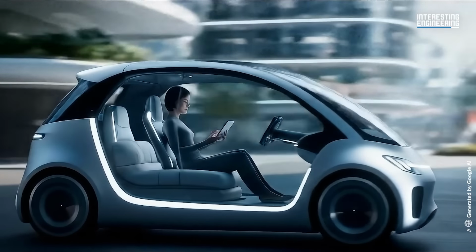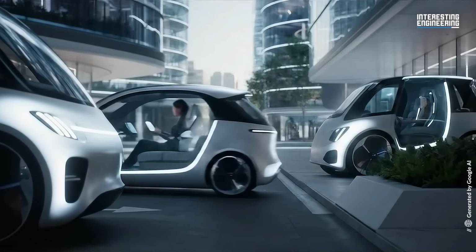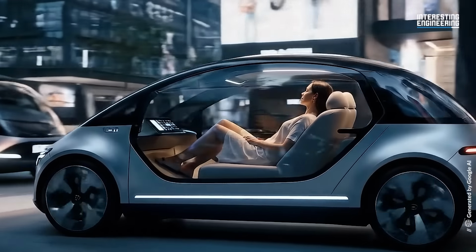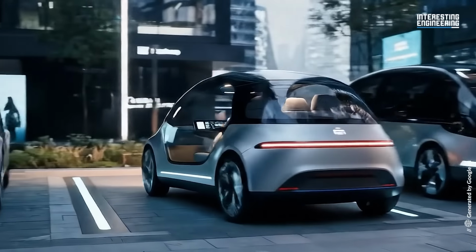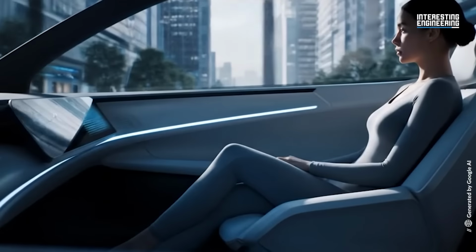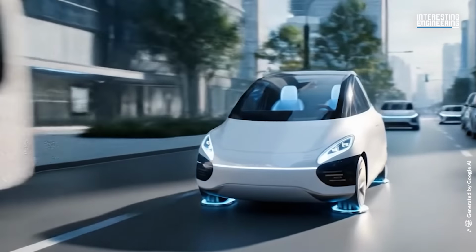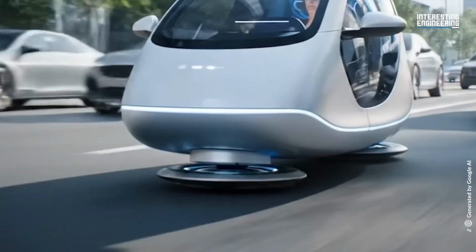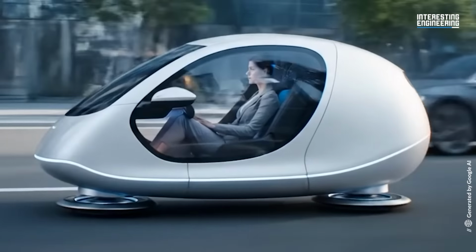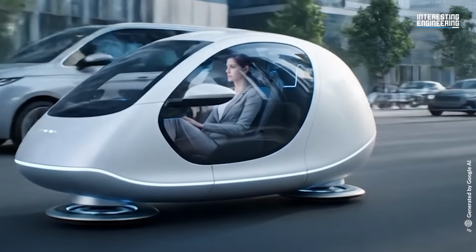On one end, imagine a small electric urban pod, a cube or capsule on wheels that's less a car and more a comfortable sofa that moves. It might not even have a front or back in the traditional sense. With all-wheel steering and sensors all around, it could dock itself in tight spots and navigate city streets while you relax or work. Such a vehicle's design might emphasize transparency, safety, and modularity. This is an extension of trends we see in concepts. It's the car as a living space, where the form is all about function and efficiency. If the car doesn't need a human driver, it could even lose the steering wheel entirely.